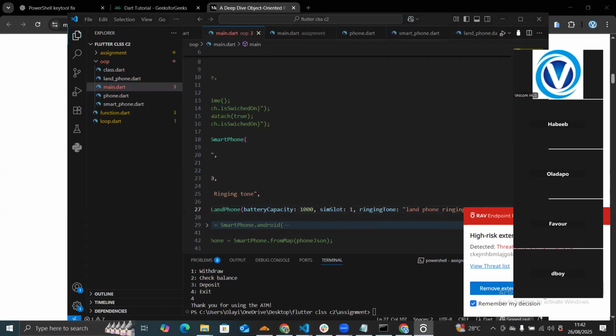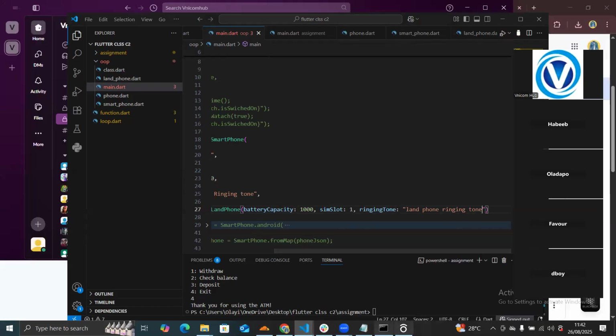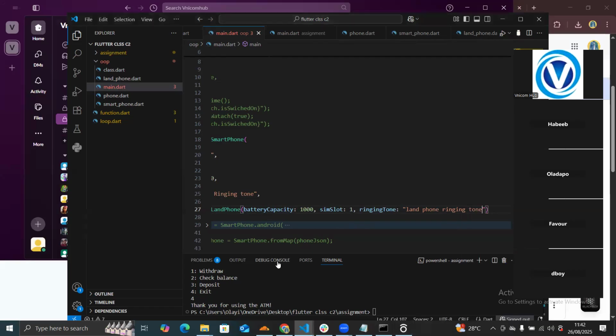All right, so this is the instance of our object.